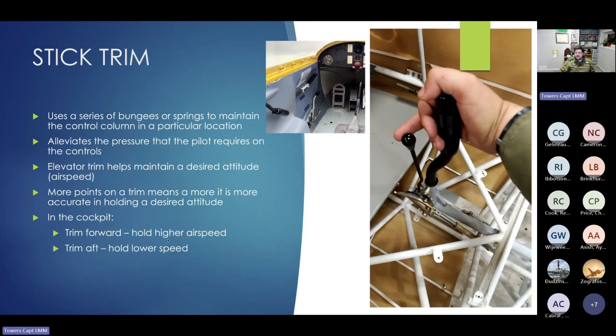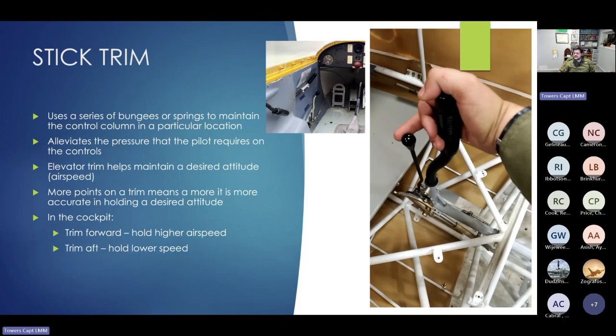And here I have two pictures/videos. Right here is a picture from the cockpit of an older glider where we had a trim system using bungees, which is this lever right here. Under here was a bunch of bungees that connected this rod to the control column there. And you had 3 notches, so 3 settings for your trim. And that's basically all you could do.